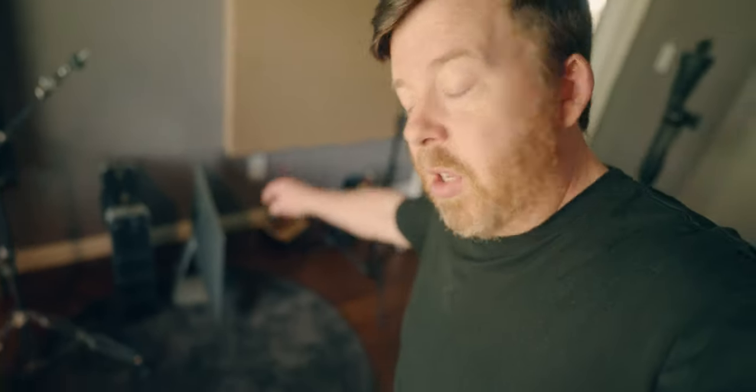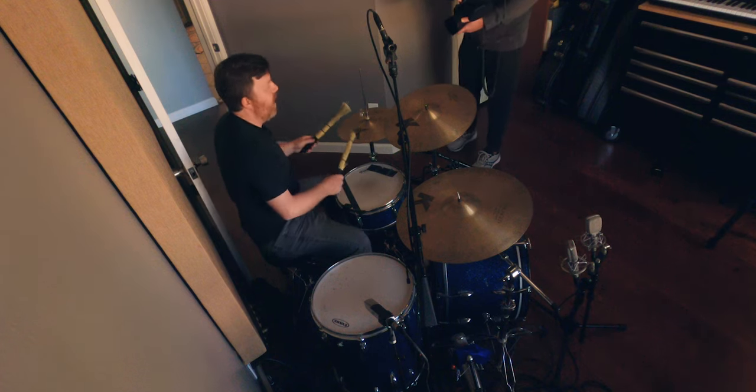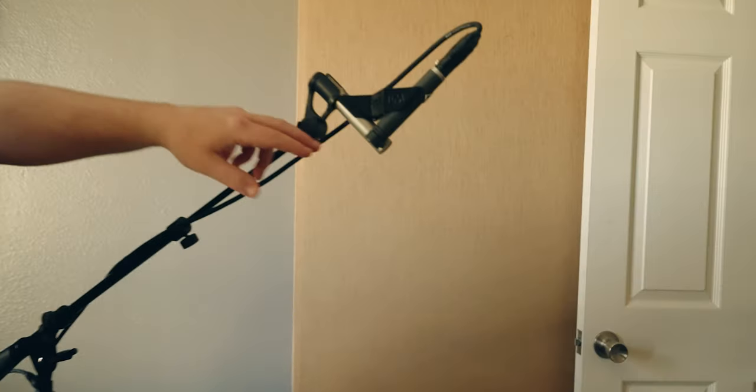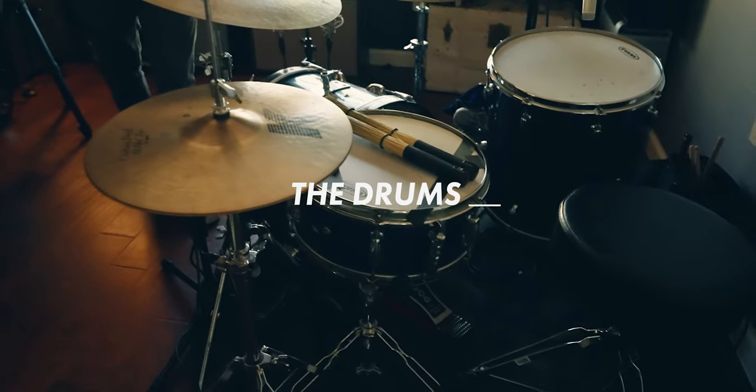That's not exactly why I chose this space — I chose it because the drums are in here. Normally the drums are right here on this rug, and I set them up in such a way that I can use this space for other things. I store all my equipment in here and it's always set up and always mic'd up. I would have mic'd up the drums differently if I was setting up from scratch, but I mic'd them in such a way that I was using other mics in the other room at the time and I didn't want to move things around. I definitely made some compromises — not huge compromises, I think it sounds really good — but if I was starting from scratch, I would have set the drums up differently and maybe even chosen different mics.